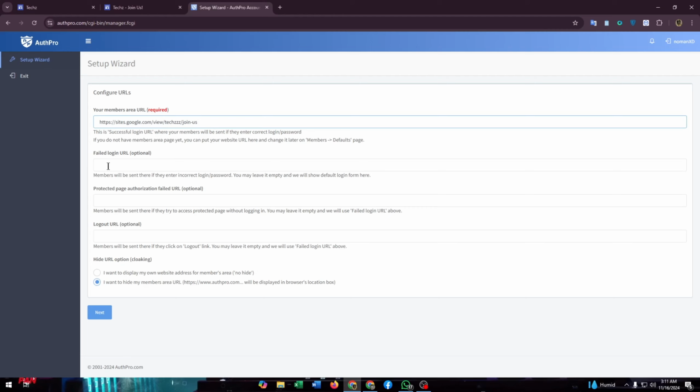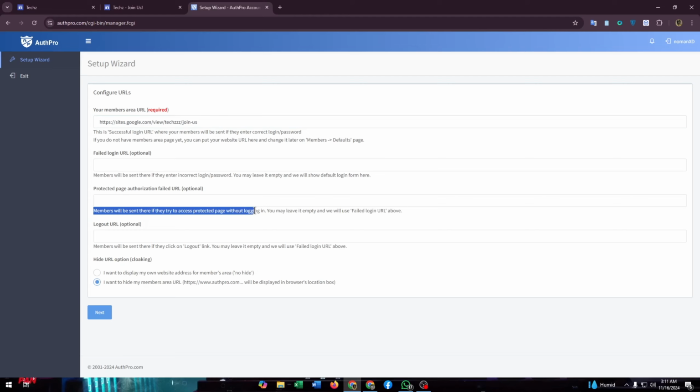You can make a page for failed login, then copy the link and paste it here. Also you can create a protected page authorization failed URL. It's optional, but all the rest of these recorded URLs are optional.